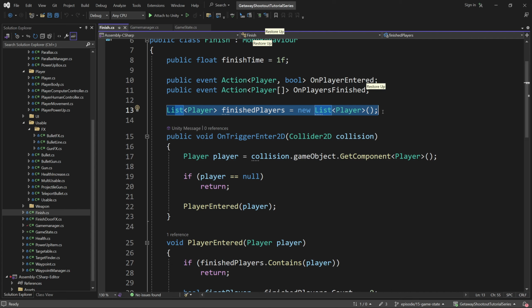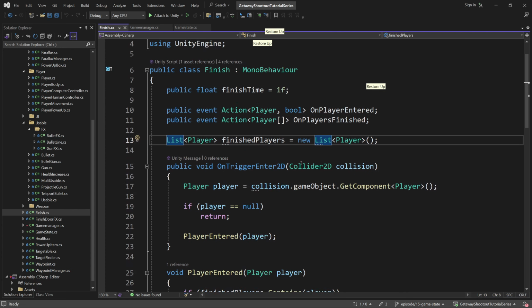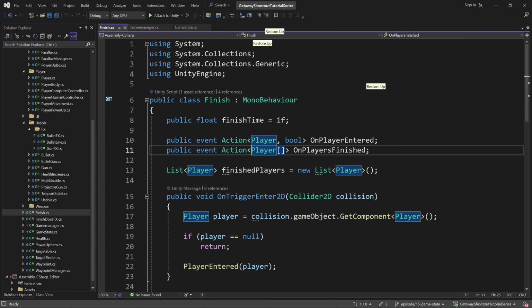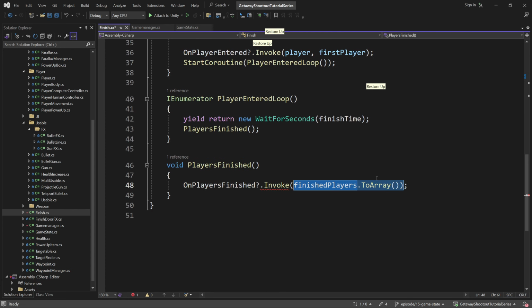Since this is more of a game state thing, it's better to keep track in this class. So I'll remove it from this class, and basically I'll remove it here. So when we do on players finish, we're just going to be calling a simple action like this. And importantly, remove this.